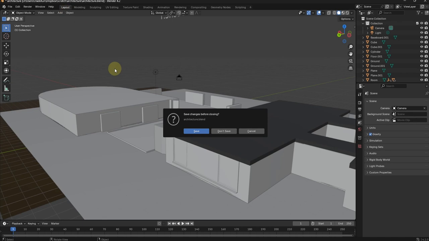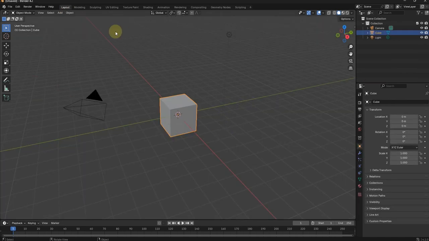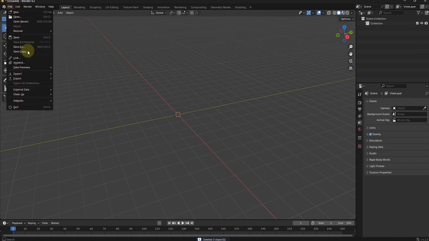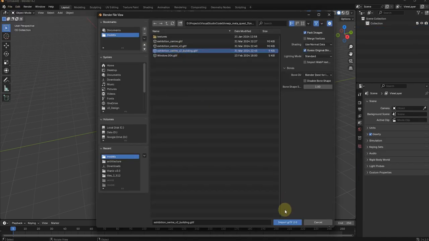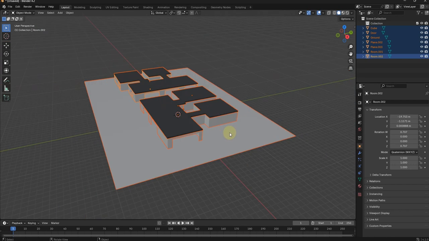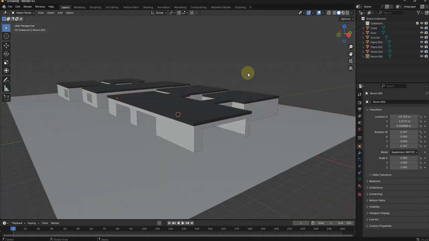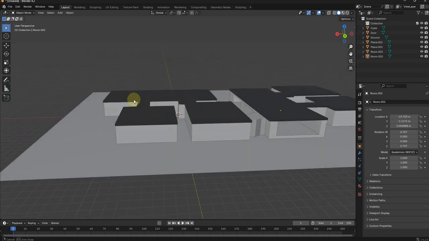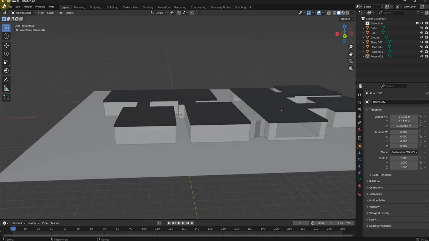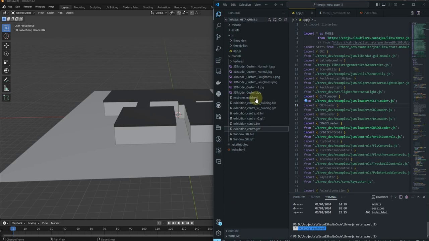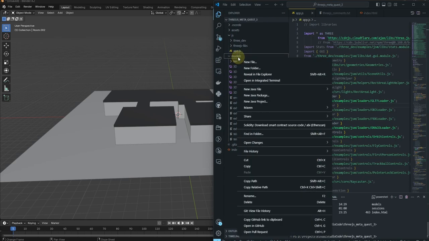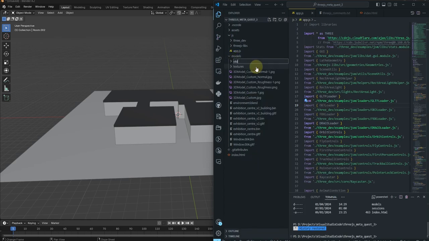Or rather, I'll create a new project, new file, save. Ultimately, we don't intend to use any of these modules. We'll be creating new ones. Let's look at what this looks like. That's what it looks like. But I'm going to have to remodel this. So let's all start from scratch.